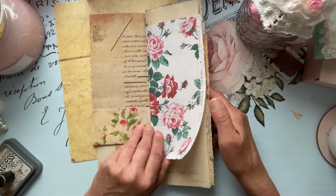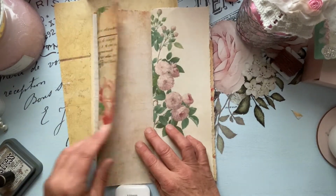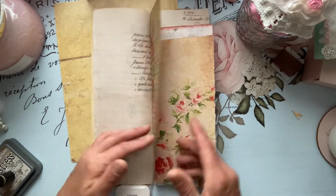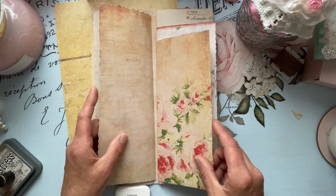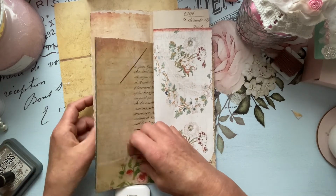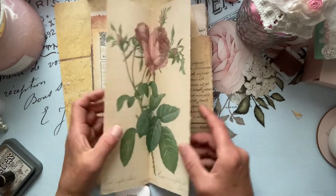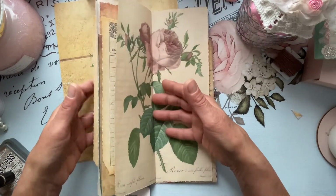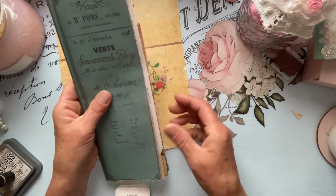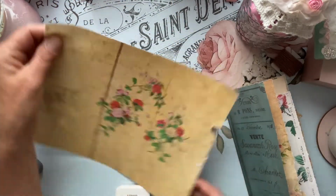Love it. January. I'm gonna flip out. And I think I need something there, but I know what I'm going to do, this will be on the bottom. Like that. Center. Okay, and now I like the way that looks. I may trim that white off. I'm not liking that, so I will do that off camera. And then we have this beautiful piece.